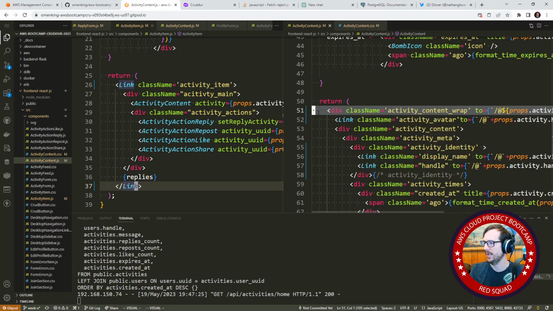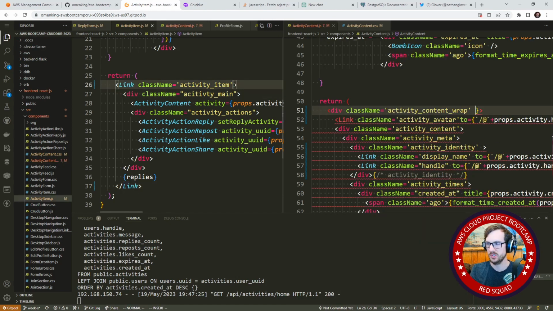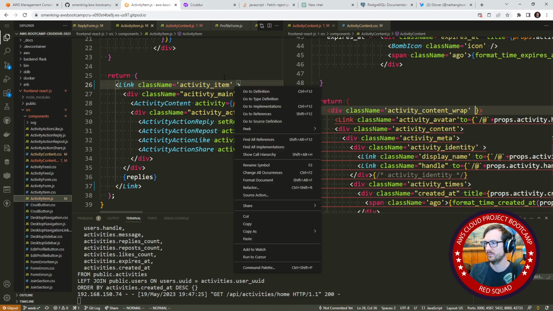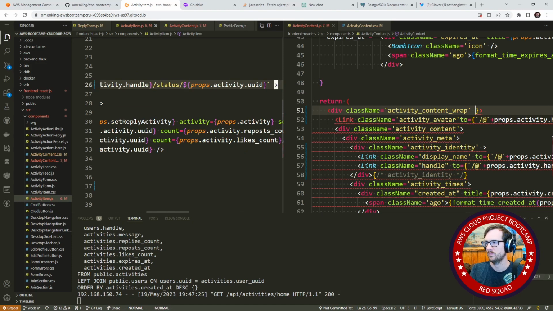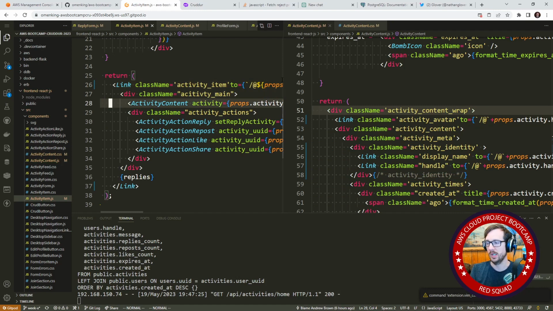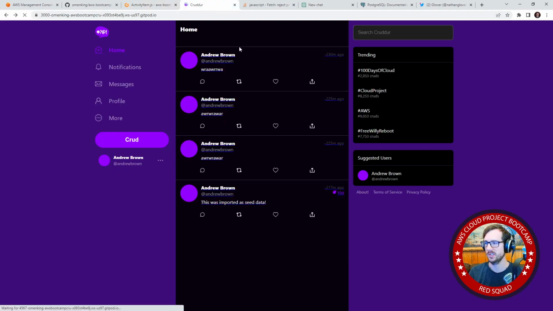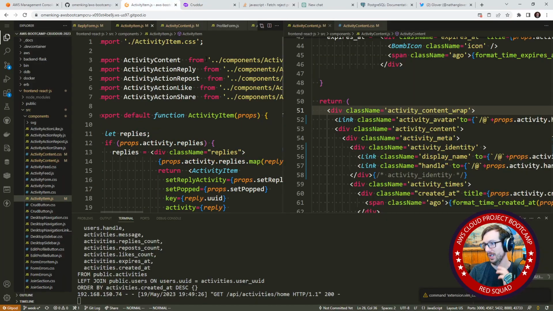So I want to go ahead and grab this too. Cut that out. And instead, we're going to place it here. And I'll go back over here. And I just want to take that out of there. And so this is supposed to have a curly to finish that off. Okay, and so now it's over here. Let's go take a look and see how it works. Link is not defined. Okay, we need to import link.